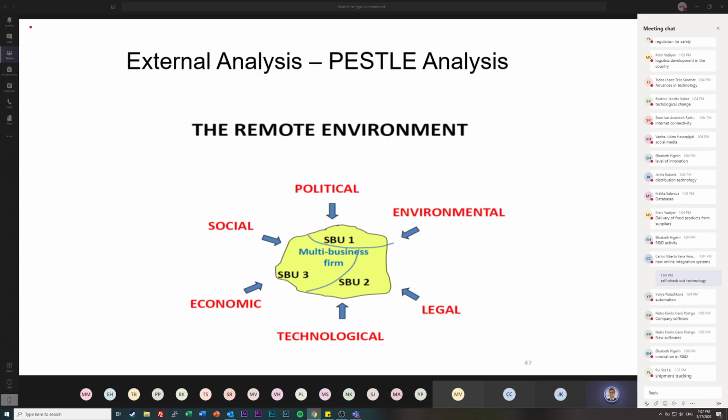Okay, and we have the last one, the economic factors. Economic factors. Okay, let's practice it. What could be the example? Economic factors in terms of, what about the fashion industry? The fashion industry, producers of clothes and fashion. What could be the economic factor here? Yeah, the fashion industry. What could it be?